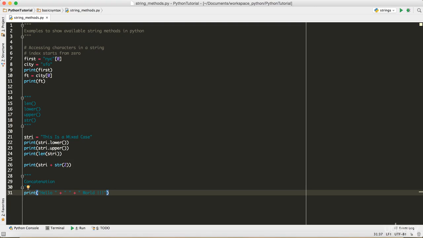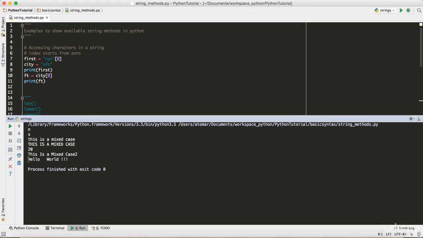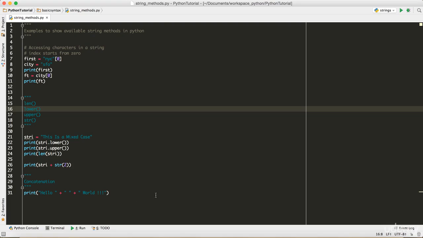Right now I'm adding 3 strings. The first string is hello and space, the second is just a space, and the third is space, world, space, 3 exclamation signs. So let's print this out. And that's what it does. The idea behind this was to show how we add strings.